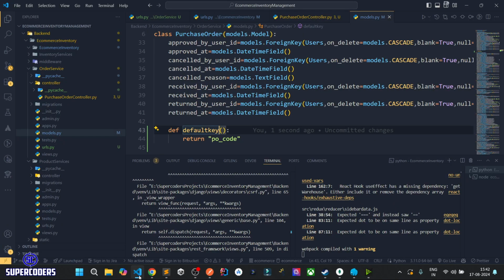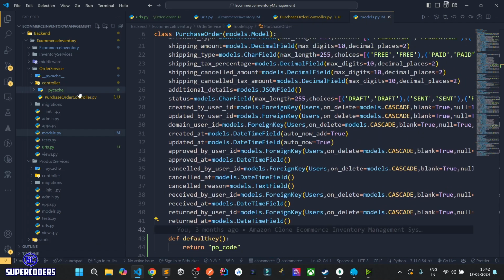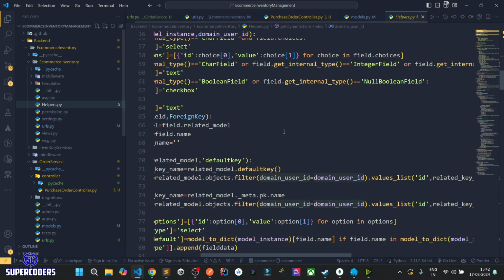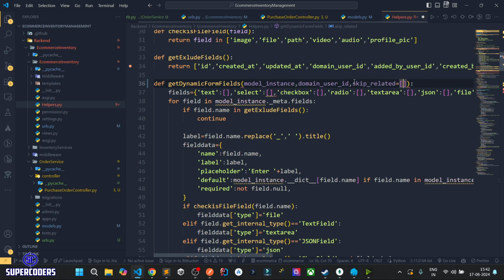So for that, come to this code. Let's close it, and we have to enhance our helper method for dynamic model. Here I need to add something like we can say skip related. I don't want the data relation related data.